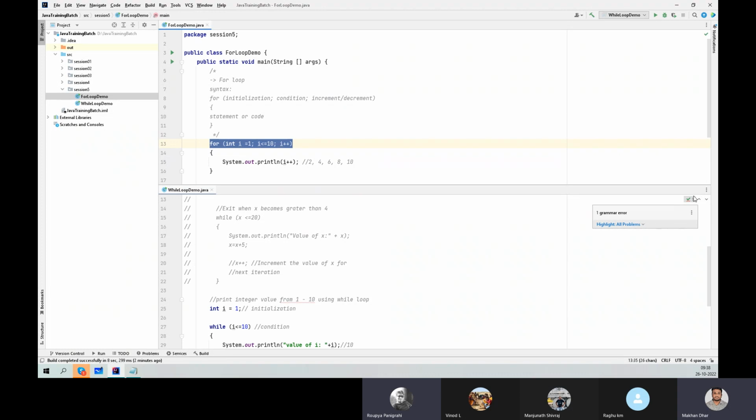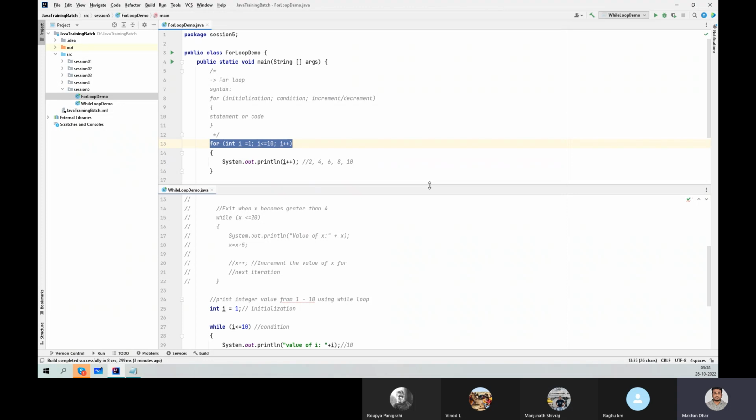right? Yeah, that's fine. But what I'm saying, for loop only we use. So there is a difference, okay? For loop we use when we know the range. While loop executes a particular block if the condition is true.